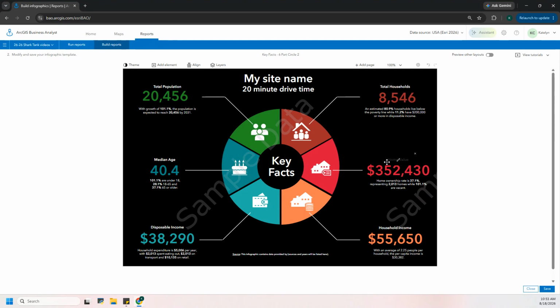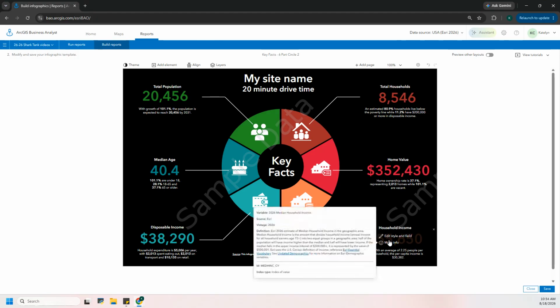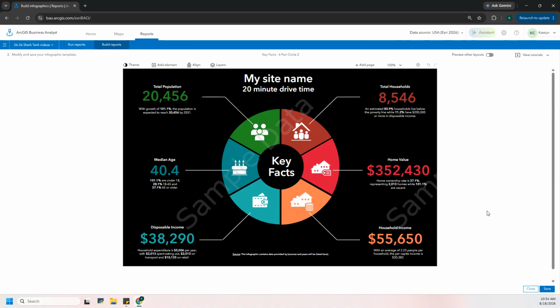So you need to change each of these variables from what they currently are to what variables you chose for your product. Now, just to let you know, these numbers associated with the variables are nonsense. In fact, some of them aren't going to make any sense if you read the little description. The numbers don't add up. So do not worry when you change these out if the numbers are absolutely ridiculous. It's just random data that it's pulling for an example. This is actually set up to pull your data when you run the infographic.